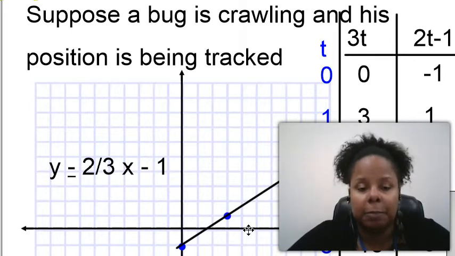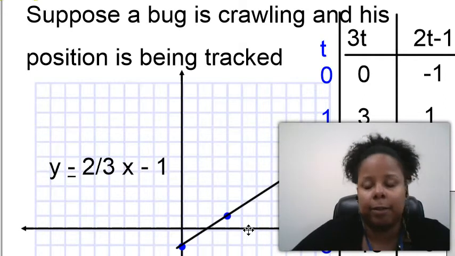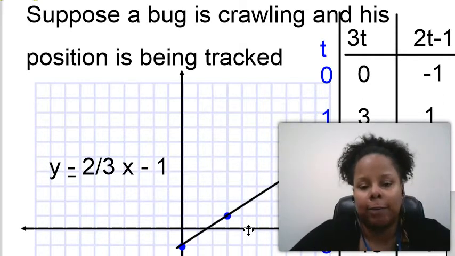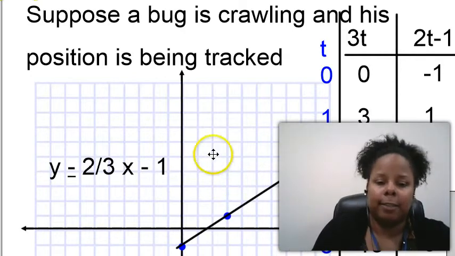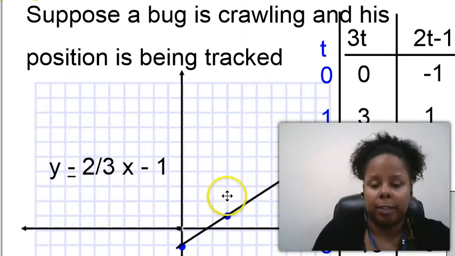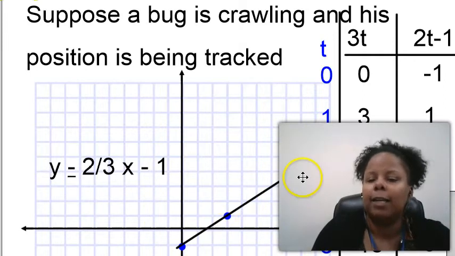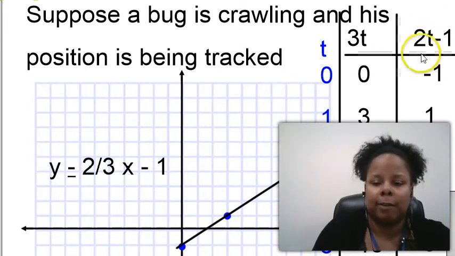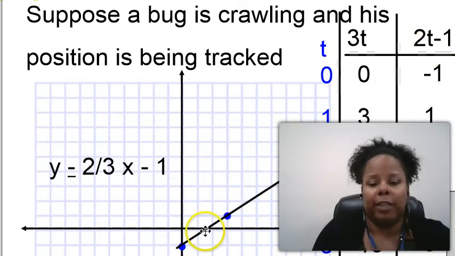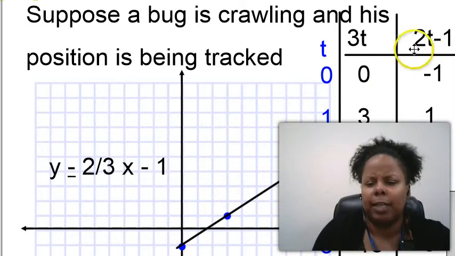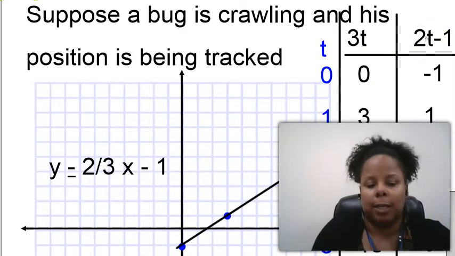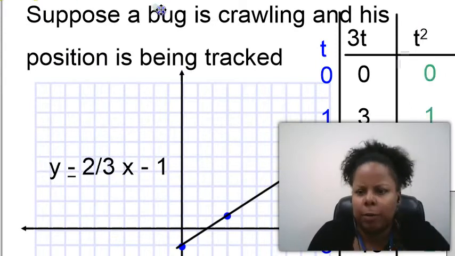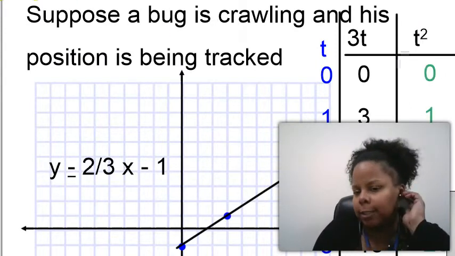So it's important sometimes to bring in the time quantity or variable so that we can have a way of determining or tracking certain devices. Now, yes, the graph, the position that the bug is traveling looks like to be a straight line, but if we change the dynamics of the parametric equation just a slight bit, it may not move in a straight line. Let's see what happens when we change y from 2t minus 1 to a different equation. So now we've changed the y coordinate to 2t squared.